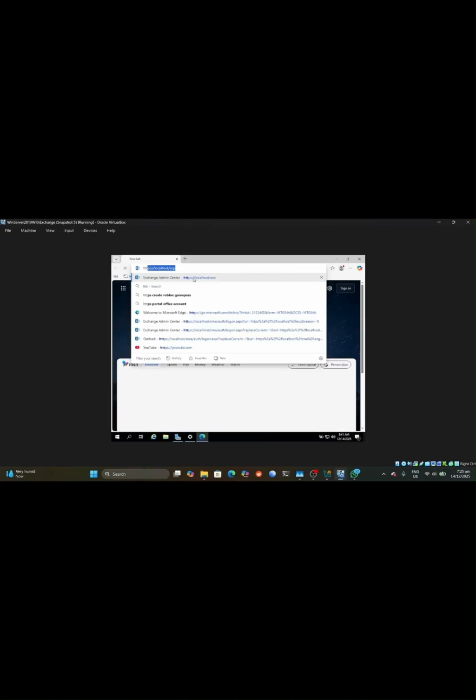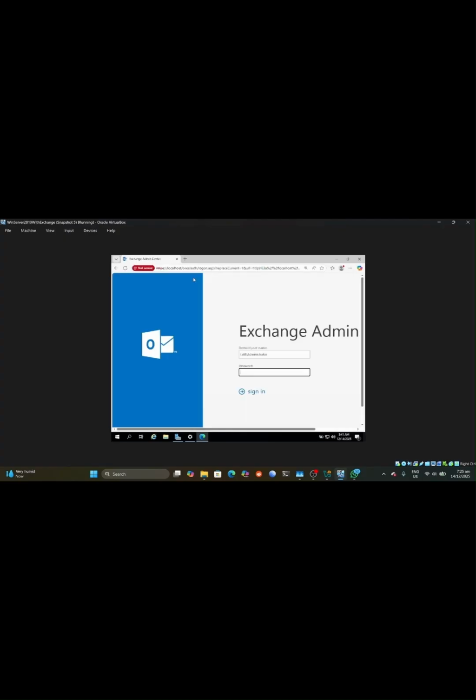Here we will actually log in to the Exchange server using this URL specifying the localhost, which is the server, our Windows server in our case, and then we would use our domain name and the administrator username in order to get the Exchange admin center. We type in our password and get ready to log in. We will select our country and our time zone. Should be good from here to load into the admin center.